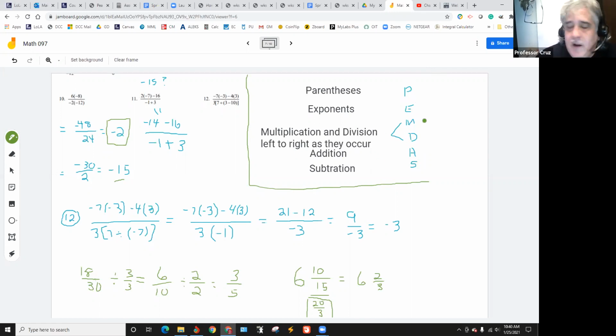But the one little thing that I wanted to mention, and that it makes a difference, is that multiplication and division are not handled separately. Multiplication does not have precedence over division. You have to realize that it's multiplication and division as they occur left to right. If you handle that, you shouldn't run into any problems. If you separate them, there's a chance on some problems that you're going to run into issues. Addition and subtraction doesn't have the same issue, but anyway, let's go over here.